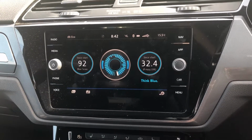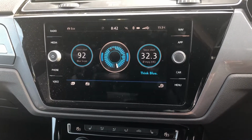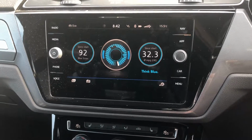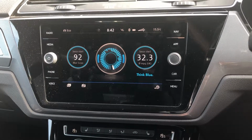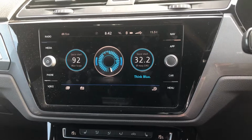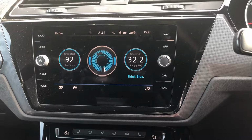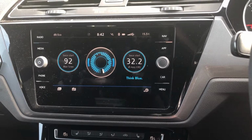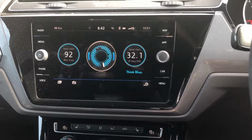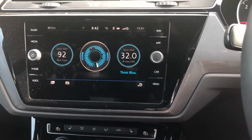We also had a look at another Volkswagen Touran. This was a Touran with a petrol engine, a relatively new vehicle as well that they had in stock. It also has a DSG gearbox, and that vehicle does exactly the same thing. So it's not constrained to just my car. I'm pretty sure many other motorists out there have got a fault with their Volkswagen that they don't realise is there. I don't think that's a very good show for Volkswagen, and they really need to get on board with this and find a solution to fix the problem. If you've got this fault, I'd suggest you take it up with Volkswagen likewise. Thank you.